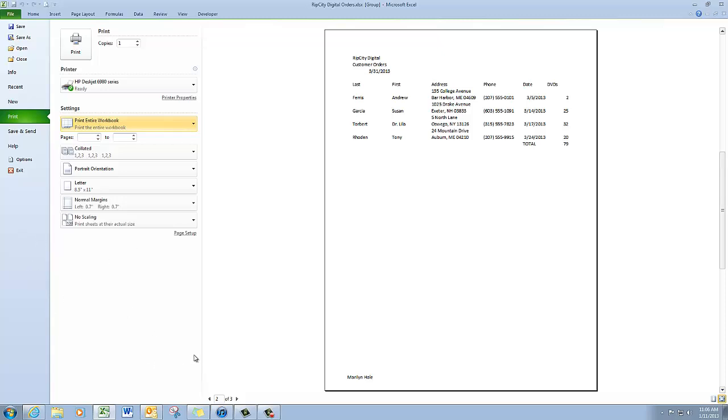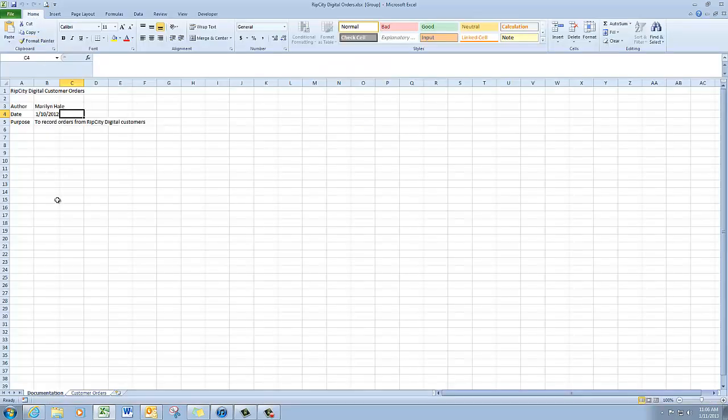And once you are done printing, go ahead and go back to the Home tab. Click on the Home tab. Come back down to the Sheet tabs, and we're going to ungroup these worksheets, because if we don't and you make changes, as long as they're grouped, any changes that you make are going to affect all of the worksheets in that group.